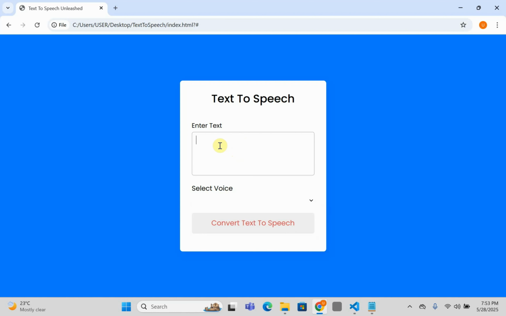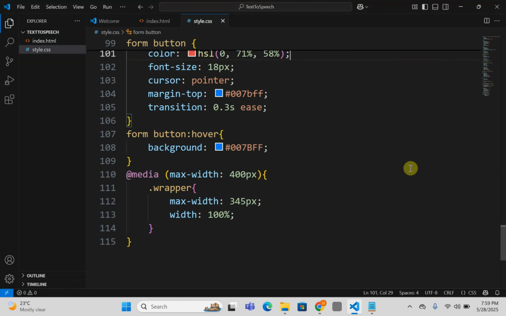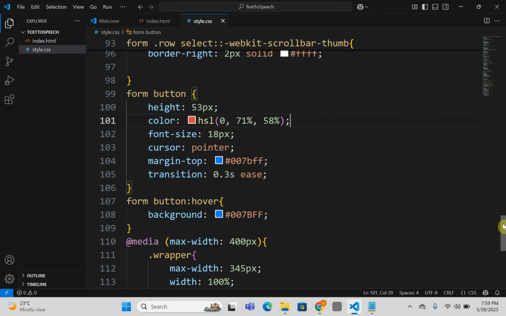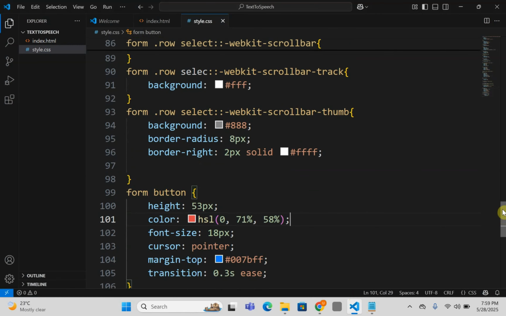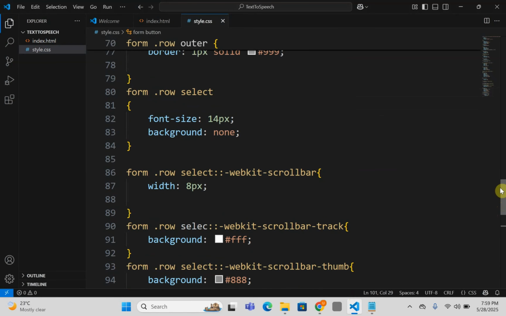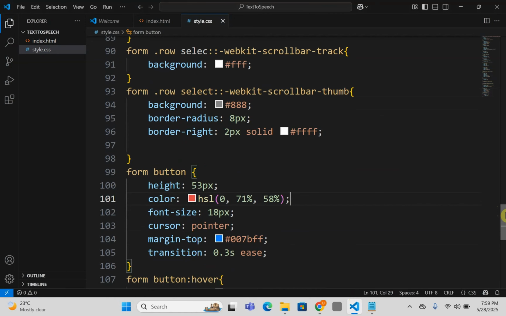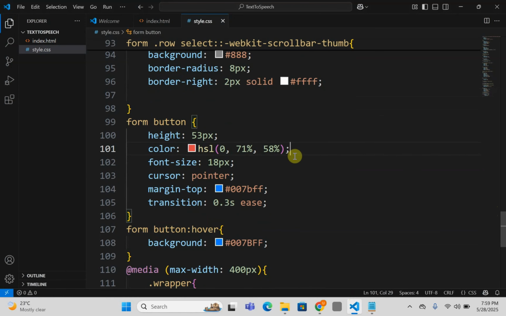So guys, let's go with JavaScript. So guys, we are going to continue with JavaScript, but we need to edit. Let's change something.